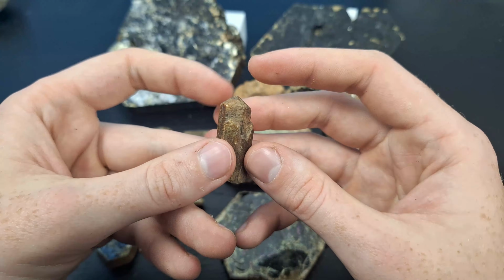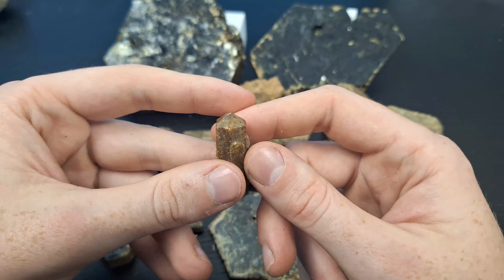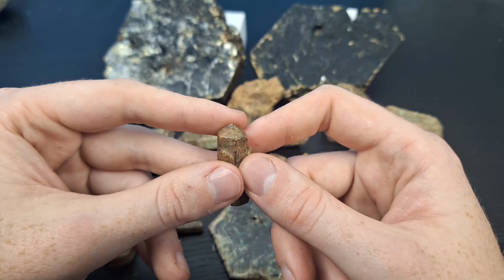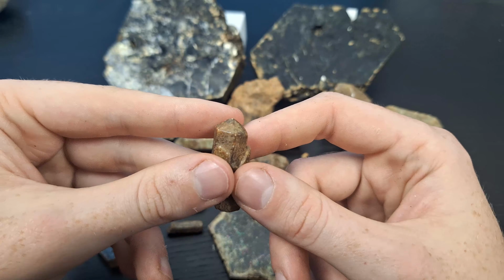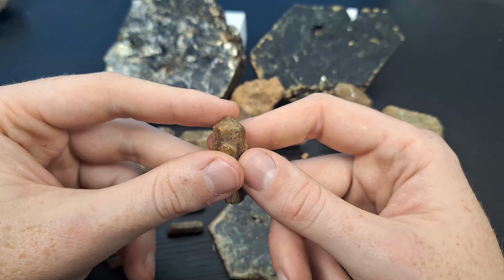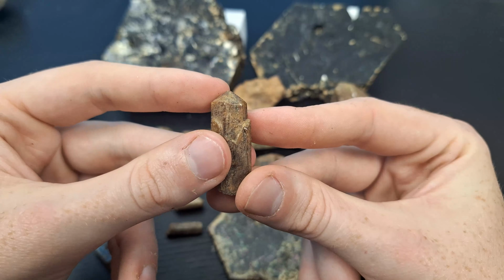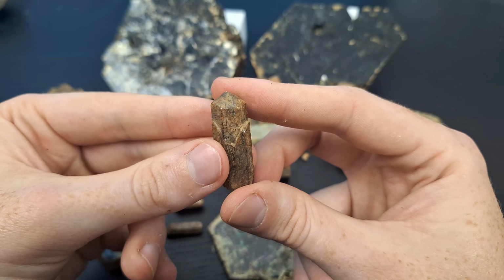Like Apatite, as you've seen with a couple examples I showed you, their terminations are kind of rounded and lumpy, and for whatever reason, it seems like the environment that these Apatites grew in wasn't conducive to having the sharp terminations, and so you get the very lumpy terminations. But once in a while, and I've seen examples of other people pull out even sharper examples of this from Ontario specimens, once in a while you get something this sharp where it looks like a point. You can see it. So I thought I'd show you this because I thought it was quite cool.